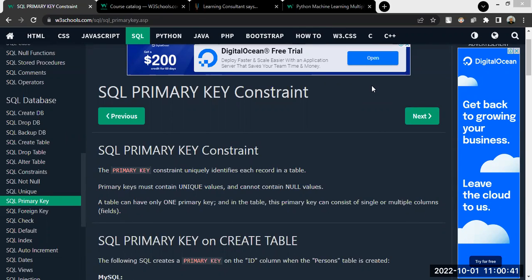So we're going to be continuing from where we stopped last week, and we're talking about creating tables. I made mention of primary keys and foreign keys and how they help us create and organize our tables. So we're going to be going deeper into that. Okay. So the primary key uniquely identifies each record in the table.